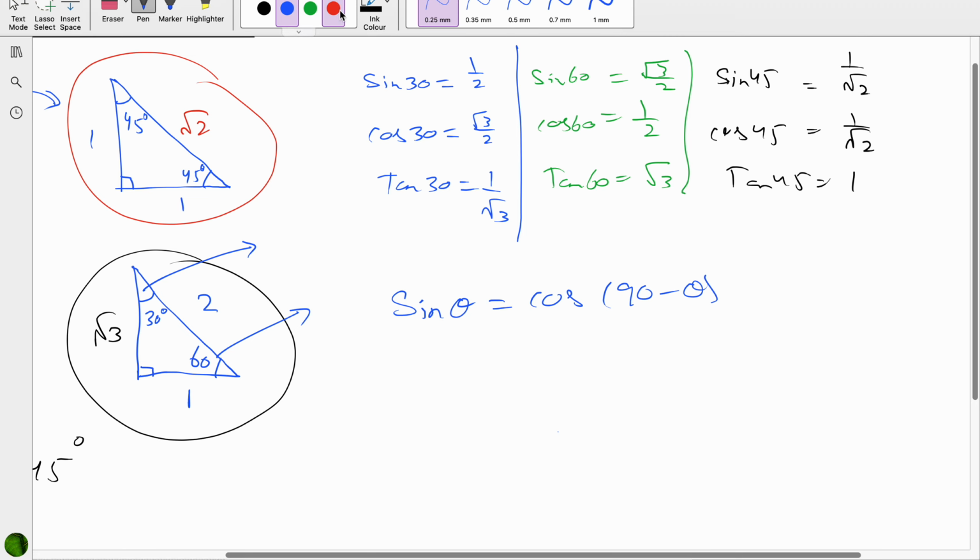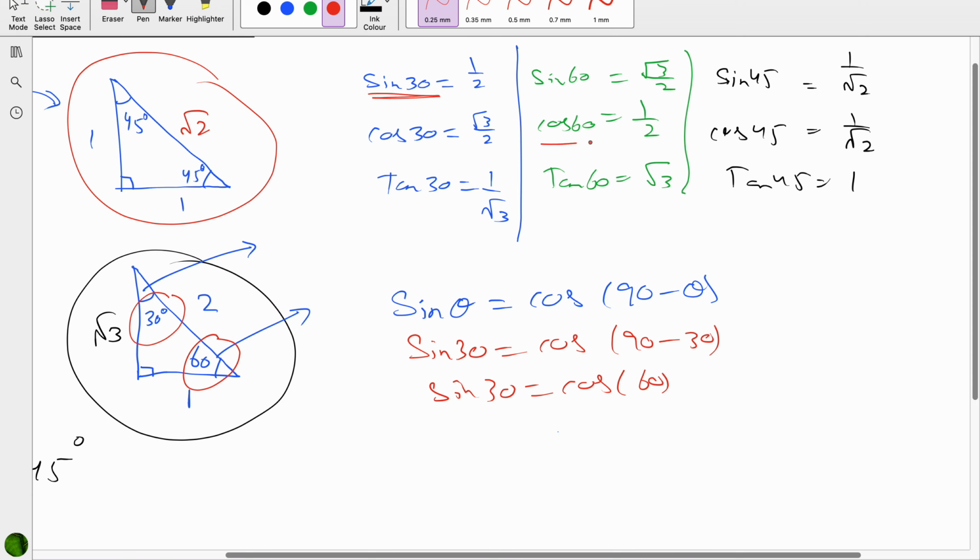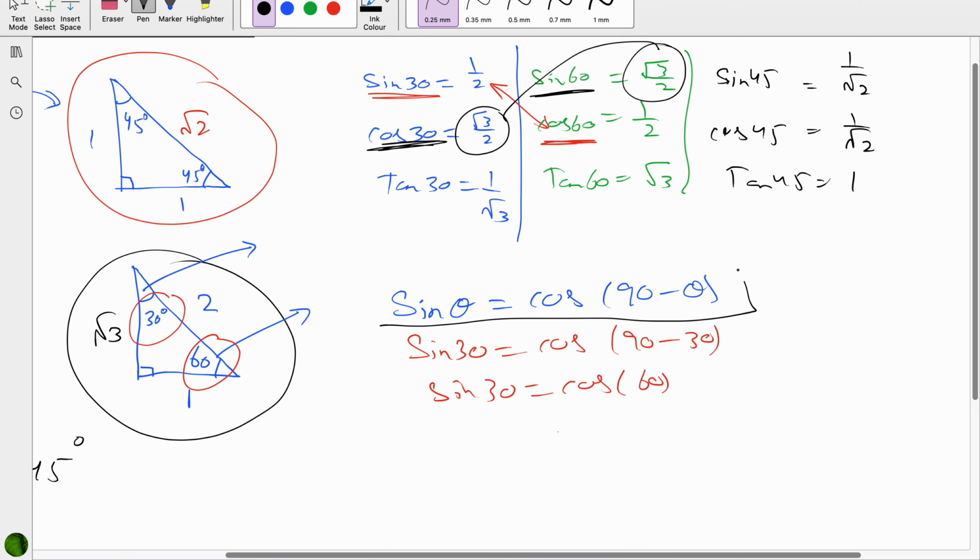So you see, if we talk about sine 30, it is equal to cos 60. If I say this is sine 30, that will be cos of 90 minus 30. That means the sine of 30 is equals to cos of 60. They're always complementary. So can you see sine 30 and cos 60, are they equal? Then compare these two, cos of 30 and sine of 60. Are these two equal? So this is your first identity. Sine theta is equals to cos of 90 minus theta.